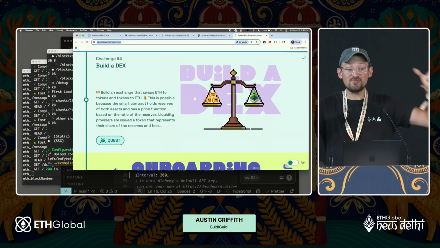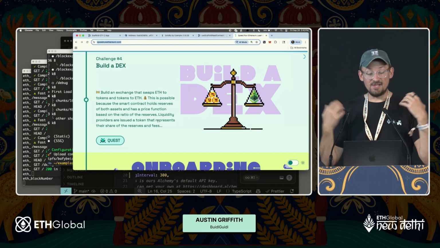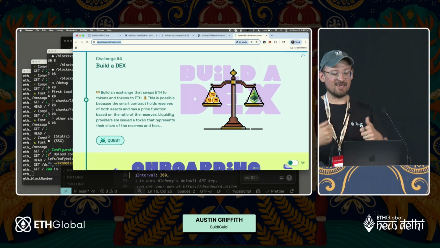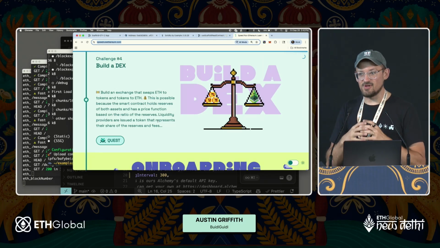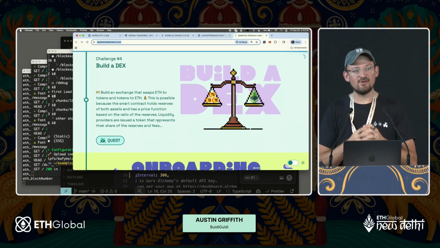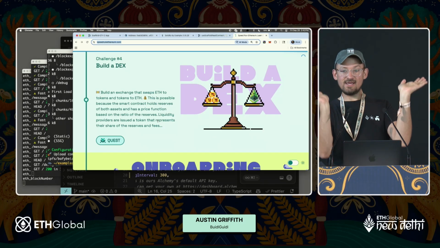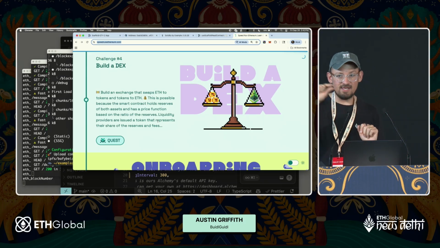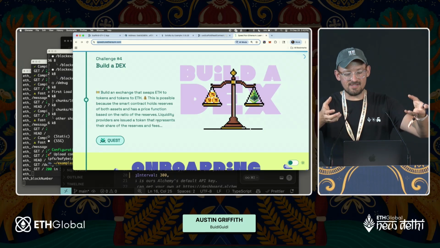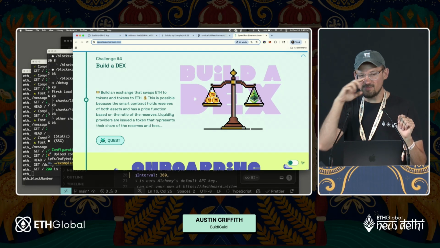Now, these reserves are really interesting, right? How do you get all these reserves in this contract? And the trick comes back to incentives. Incentives are this really powerful thing that go with blockchain really well. We see the crypto economics of what keeps a blockchain secure have to do with incentives. That's how this app works too. Basically, when anybody makes either of those trades, a little bit is left behind for the liquidity provider. So whoever provides this liquidity, whoever puts these reserves in, they get paid just a little bit every time someone swaps.